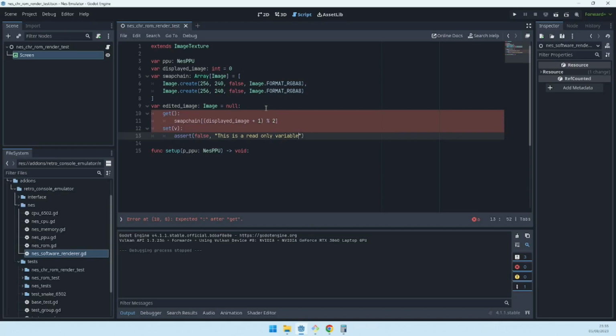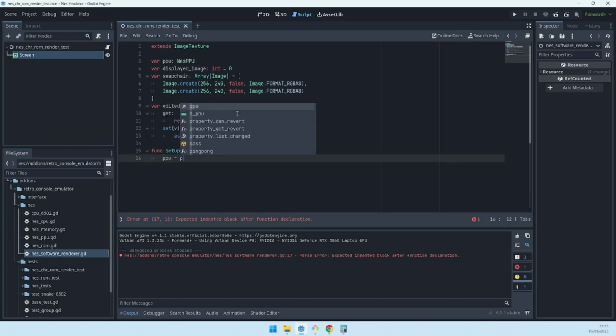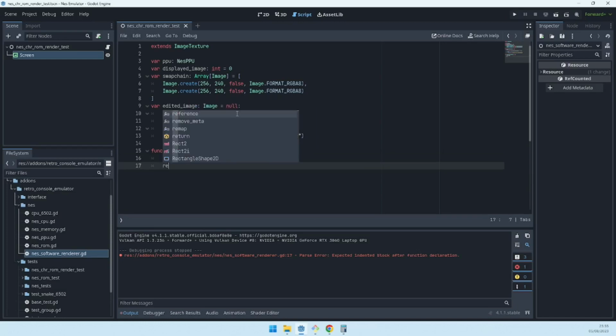So what am I doing wrong? Apparently it was that. Oh, and this should return. Okay, perfect. So the setup is going to set the PPU equal to the one from the parameter and call render for the first time.